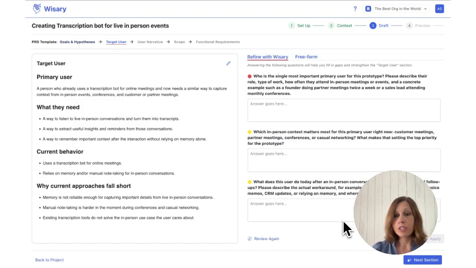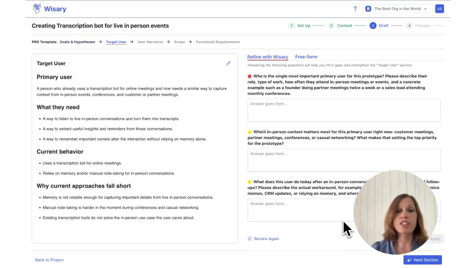Next section is target user. As a reminder, we're working on requirements for our prototype. So we want to narrow down, ideally only think about one user and validate the product with that user. It means that in reality, you may have multiple prototypes, and each one of them is going to have their own requirement document targeting different users, different use cases. So here I'm going to define who is my user for this specific prototype.